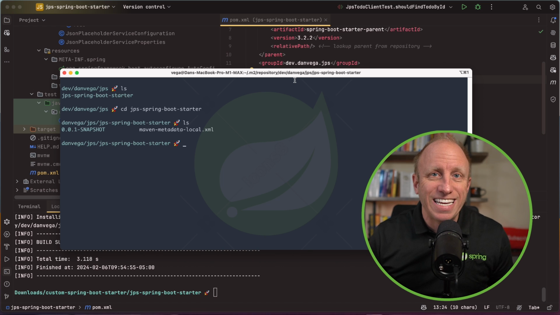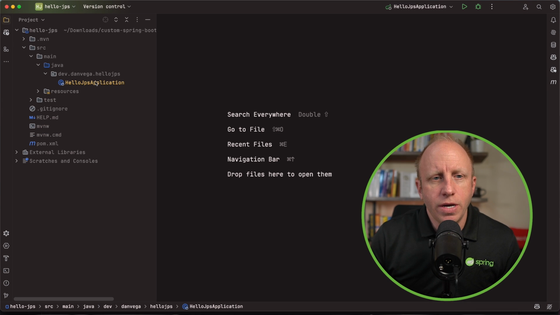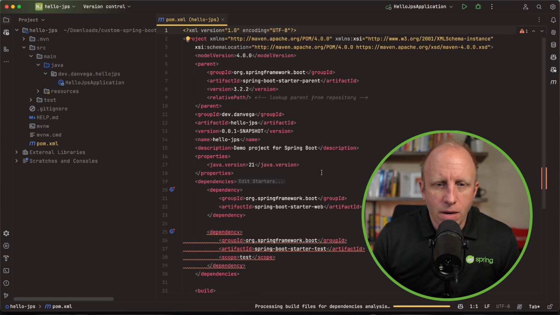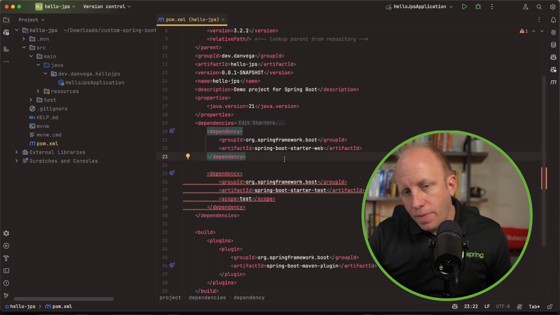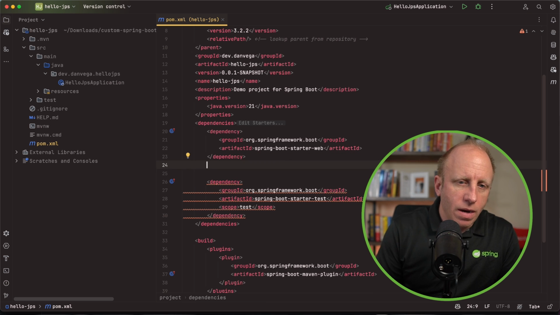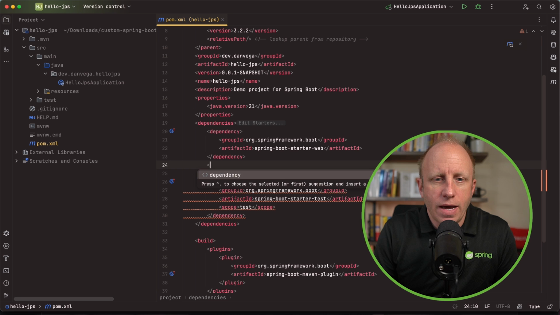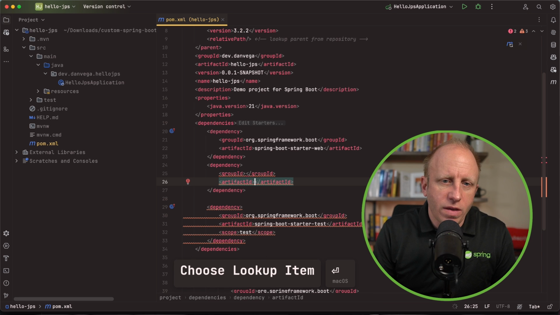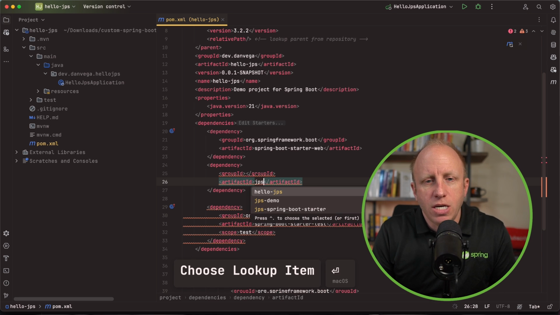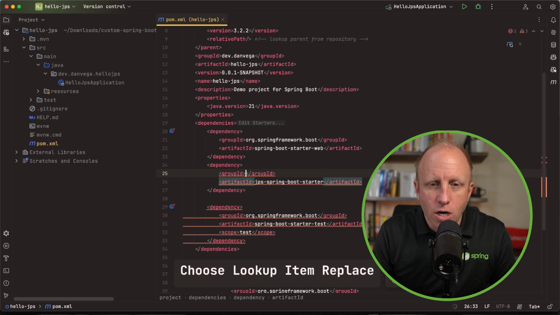But just for testing it out, I'm going to create a new Spring Boot project and use it here on my machine. All right, so here I have a simple application called Hello JPS. So in my POM file, underneath whatever dependencies I've included in this, I'm going to say I want to bring in that dependency. So that dependency is going to be my JPS Spring Boot starter.